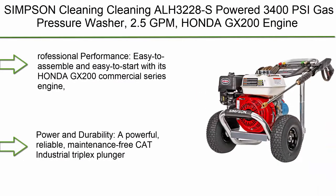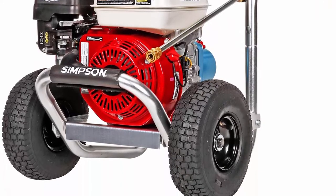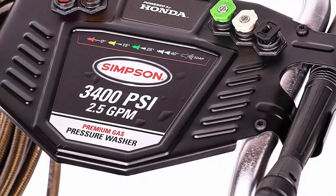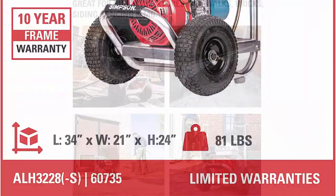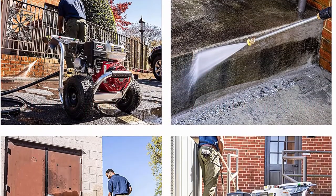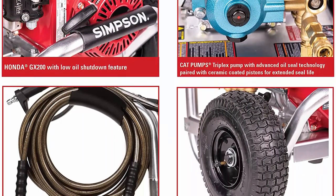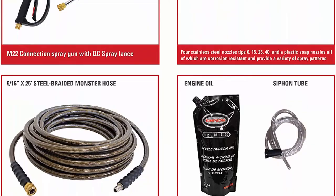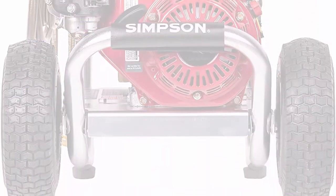Top 9: Simtisan Cleaning ALX 3000 228S, 3400 PSI Gas Pressure Washer, 2.5 GPM, powered by an engine. Includes spray gun and extension wand, 5 quick-connect nozzle tips, 5/16-inch x 25-foot monster hose. Great for contractors who specialize in deck cleaning, wood restoration, and all other professional services. A powerful, reliable, maintenance-free AAA Industrial Triplex Plunger Pump delivers 3400 PSI.